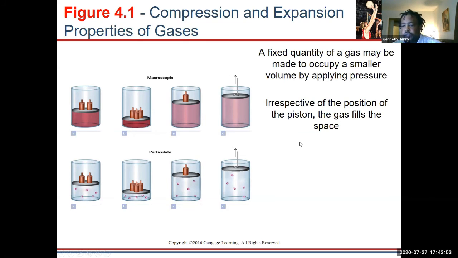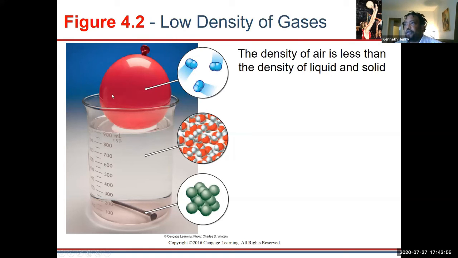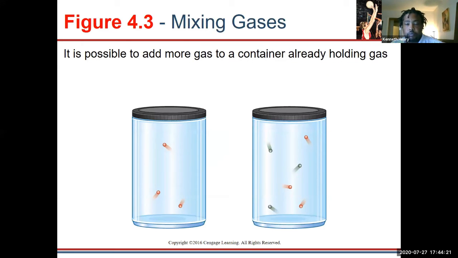You guys know about the different states, right? And you know that air is going to be less dense than water because in water those molecules are really close together. Here it's a gas, they're going to be further apart, and so they're going to just try to occupy the space that's available for them. And a solid is really compact. So gases are going to have low density, because you have fewer molecules per given space compared to the other states.